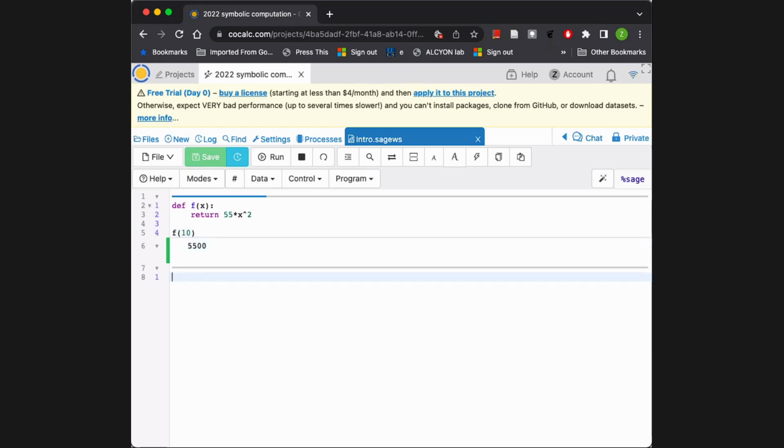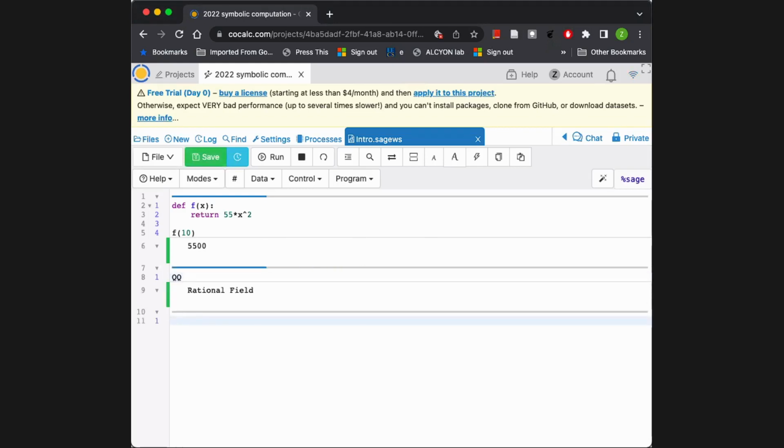One of the things that Sage provides is things for what we discussed in terms of algebra, right? So, for example, if you say QQ, this is the rational field. So Sage knows, and you can ask, is 4 in there? It is. Is 1/4 in there?